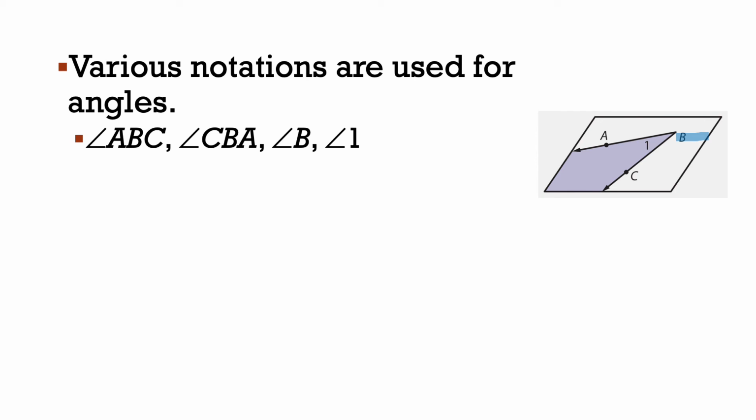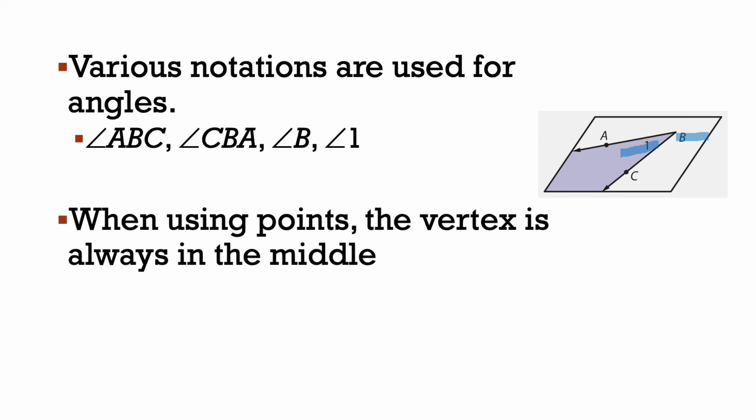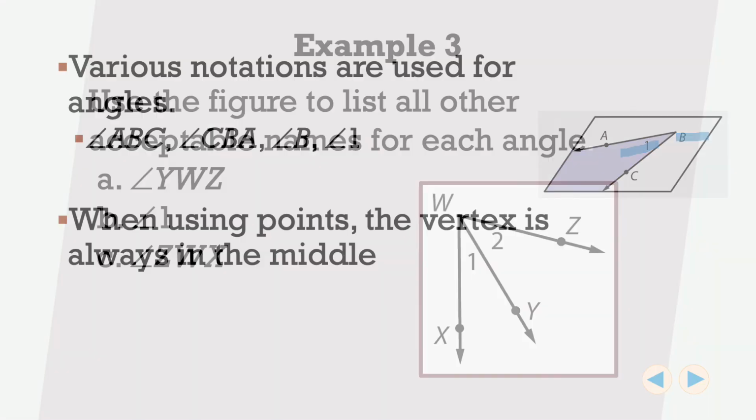And if you notice on the interior of the angle, we have this number 1, so you could also call this angle 1. If you decide to use points like A, B, and C, please be sure to use the vertex in the middle. The vertex should always be in the middle of those 3 letters. We're going to practice naming some angles in just a moment, and after that you have your classwork. It is available on Microsoft Teams. If you have any questions or need help with anything, please reach out to me. I'll help you in any way that I can. But in the meantime, let's practice.